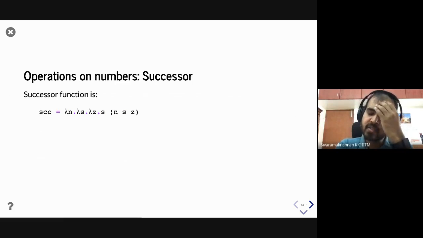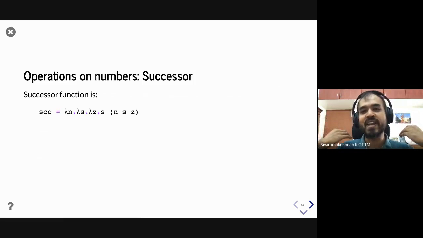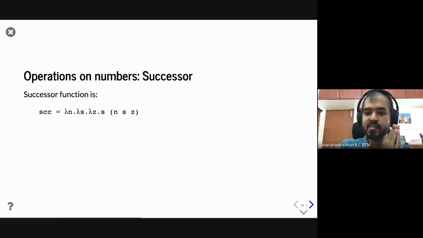So, okay, so let's start implementing things on functions, right? If I just gave you natural numbers and I gave you no operators on natural numbers, what use is it, right? So the point of having natural numbers is to do addition and subtraction and multiplication and so on. So let's look at a really simple function first. First thing I want to do is to implement successor function. So given some natural number, let's say 5, I want it to return 6, right? So how do you do this?